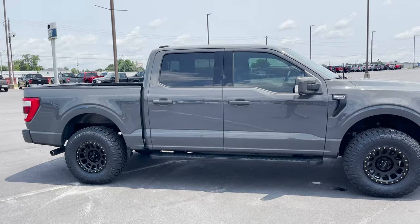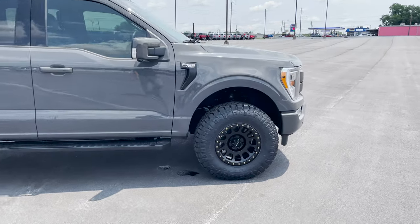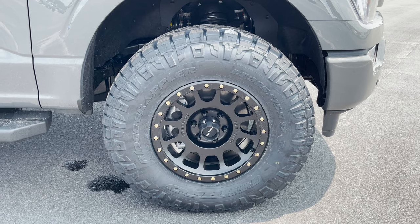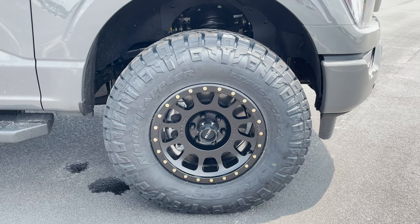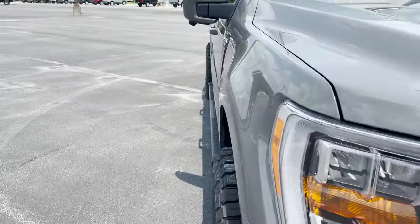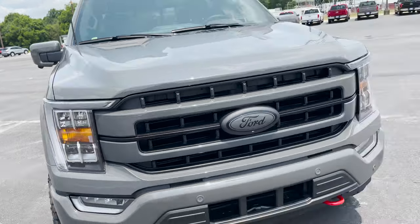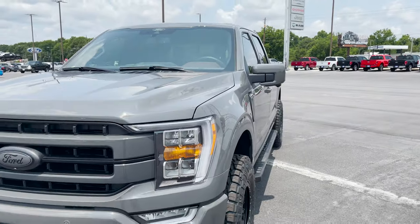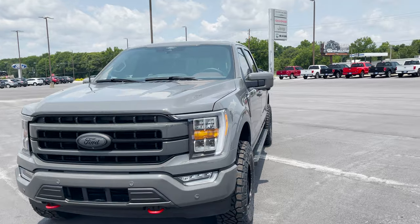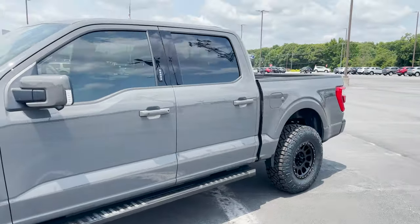We are leveled on 285/75/17. He got the Ridge Grappler, which is a great ride quality. We got a two-inch level kit up front and the Method NV305 — just a true iconic go-to wheel. It's been around for so long and it still works so great. In 17 inches, we've got a zero offset. Our mile-to-wild scale is in that mid range for our covert, because it does stick out about two and a half inches, which gives it a great overall appearance and stance.